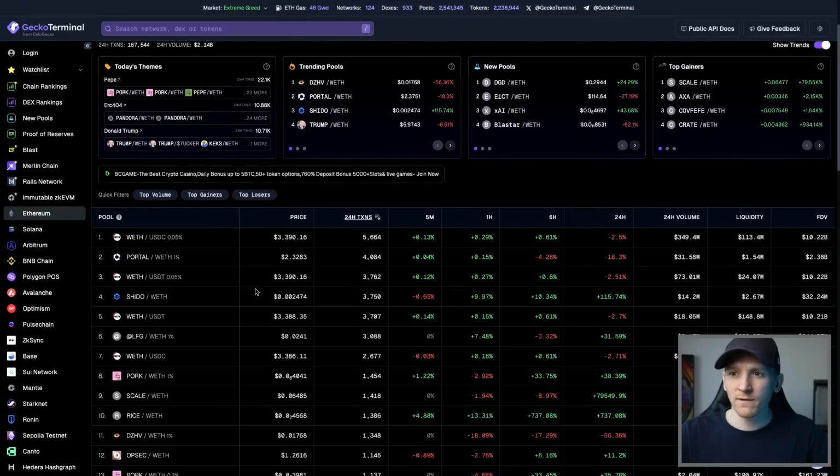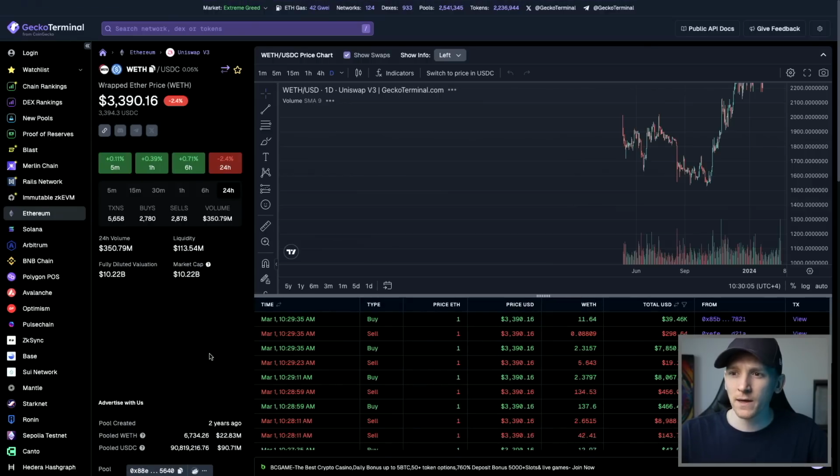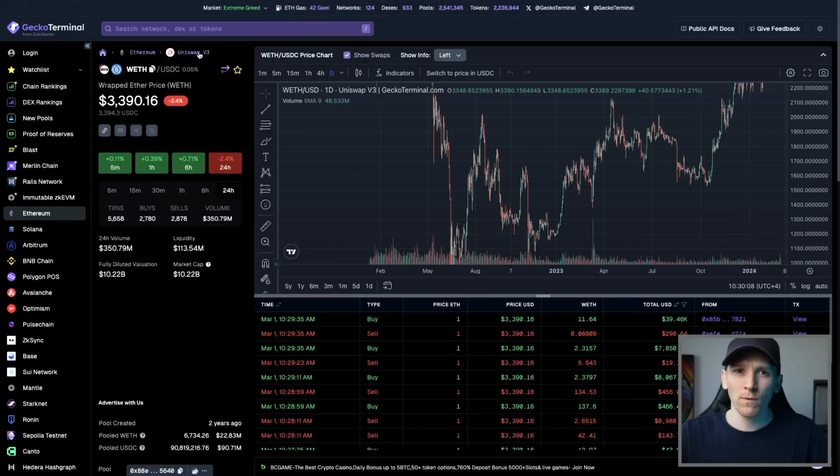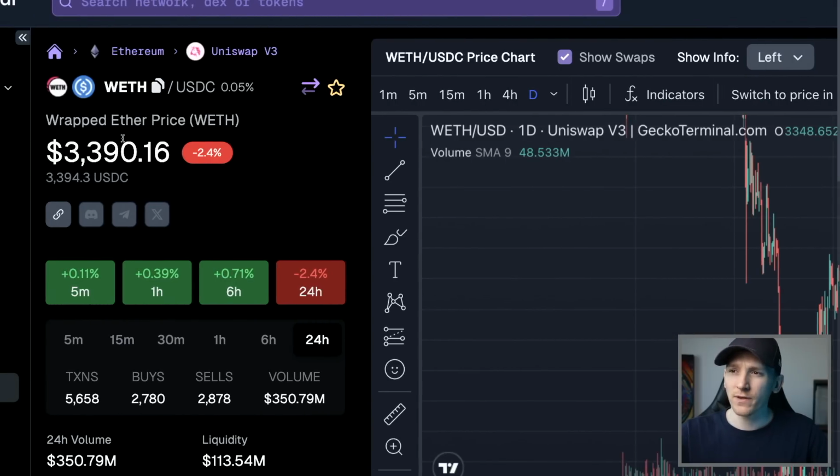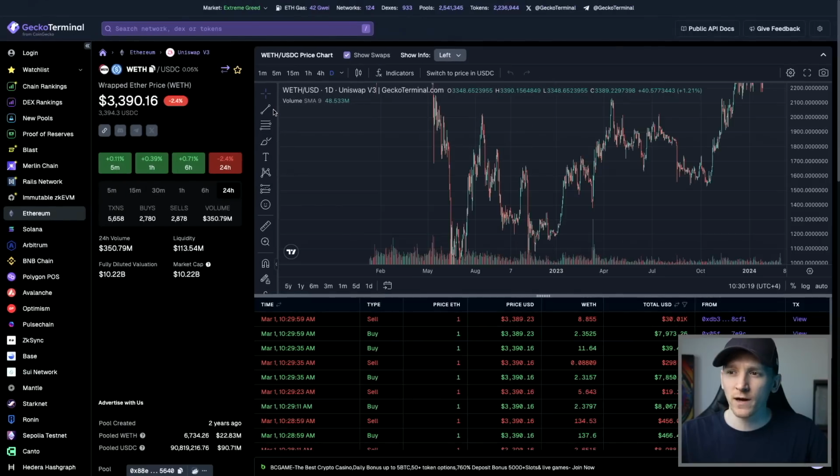So if we go down here, you can see that these are the most popular trading pairs right now. So what you want to be doing here is looking where is the best volume, because that's probably going to be the best place to trade, because you're going to get the lowest fees in between. So what you can do is click one. I'll just click the top one, ETH against USDC, and it tells me that we're on Uniswap v3. As you can see up here, it says Uniswap v3. And the fee that's being charged on this pool is 0.05%. So very, very low. It's very liquid, does a lot of trading volume, and you can see that here.